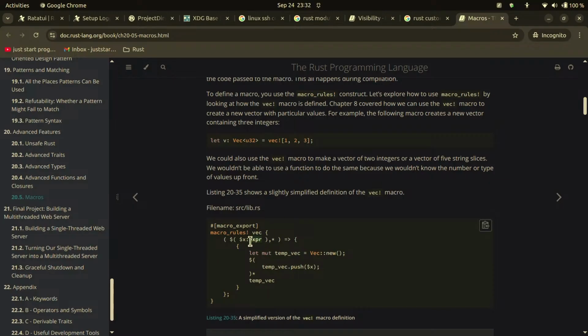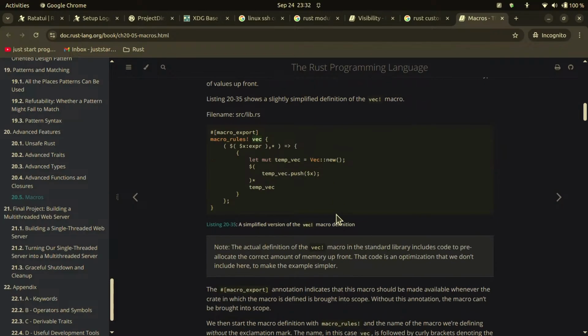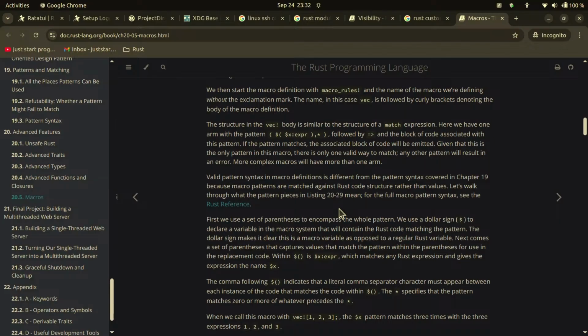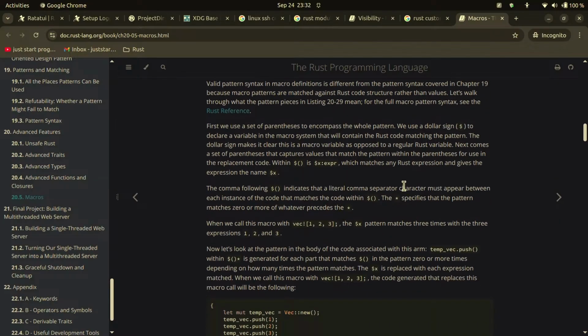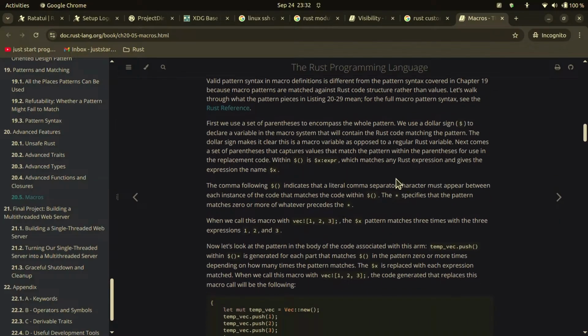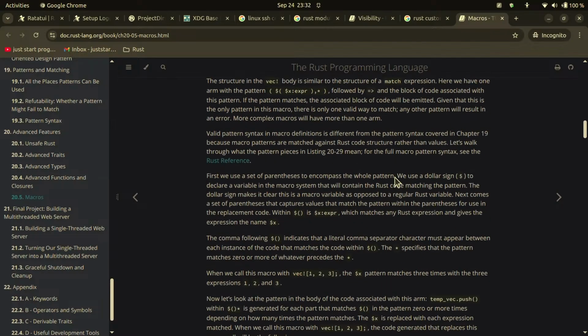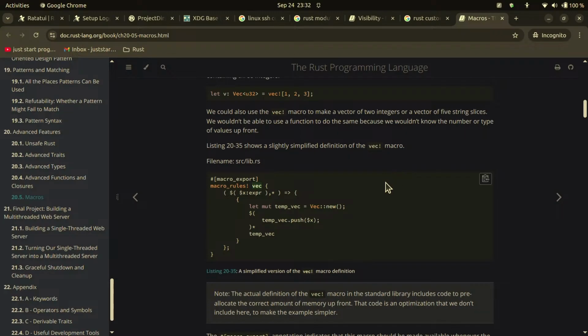There's an expression. Okay, so expression.